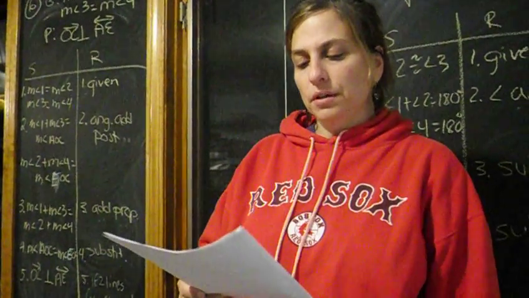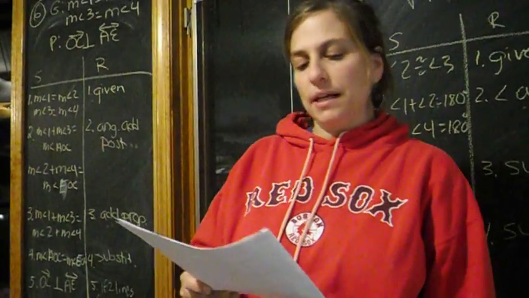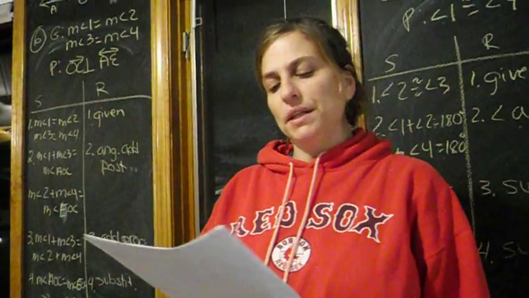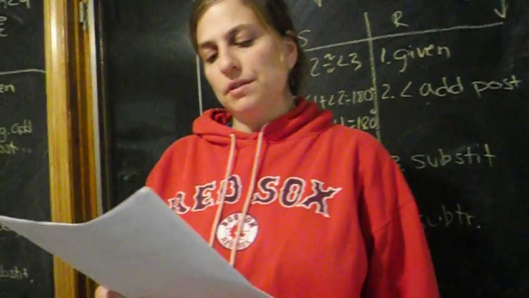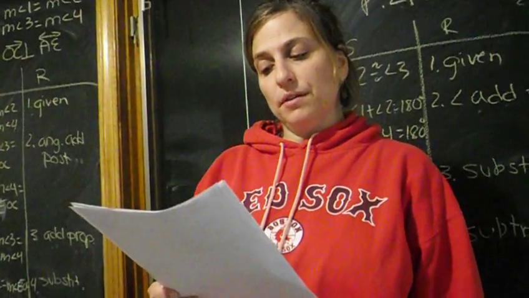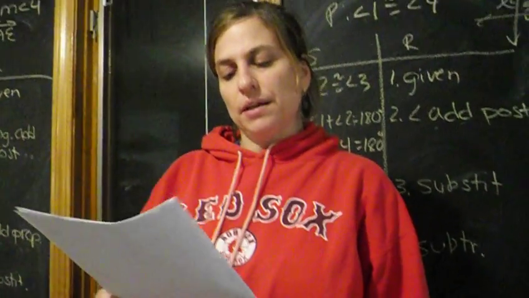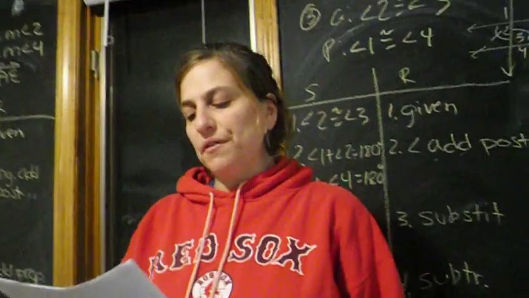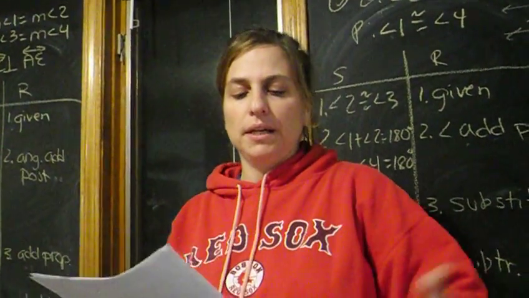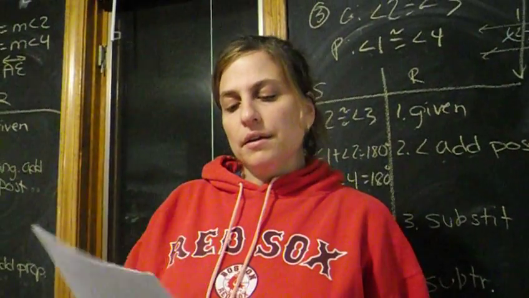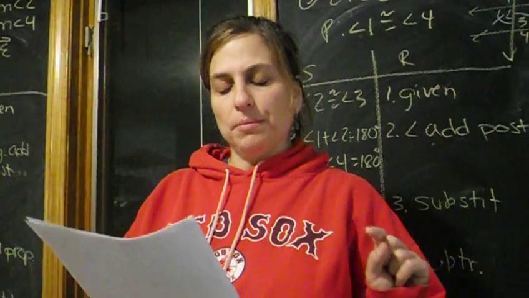Number 2, the first statement is AC is perpendicular to BC, and angle 3 is complementary to angle 1. That's given. Number 2, angle 1 and angle 2 equal 90 degrees. Definition of perpendicular lines. Number 3, angle 1 and angle 3 equal 90 degrees. Definition of complementary angles. I'm just using what was given and explaining other things by it. So angle 1 plus angle 2 equals 90 degrees. Definition of perpendicular lines is actually what number 2 should say.